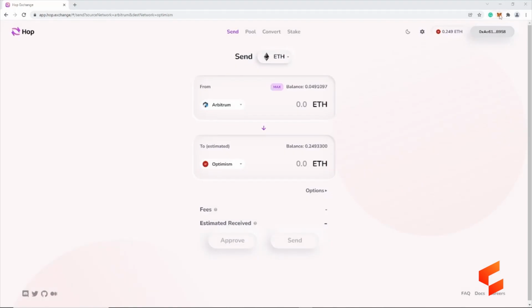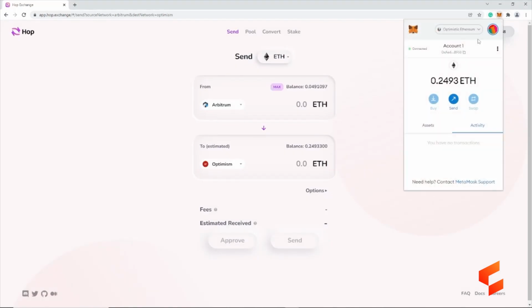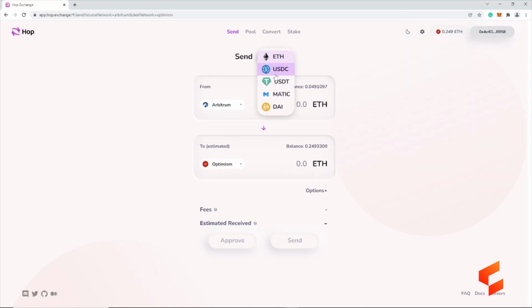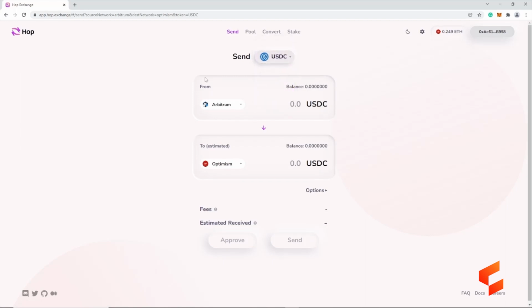If we look at our MetaMask balance now, we can see via optimistic Ethereum that the transaction has gone through via Hop protocol, and we now have 0.2493 ETH, which was cents. So you can pretty much do this with a range of different cryptocurrencies such as USDC, USDT, Matic, or DAI, making it very easy to transfer cryptocurrencies from protocol through rollup to rollup.